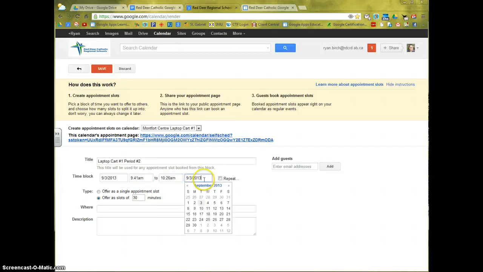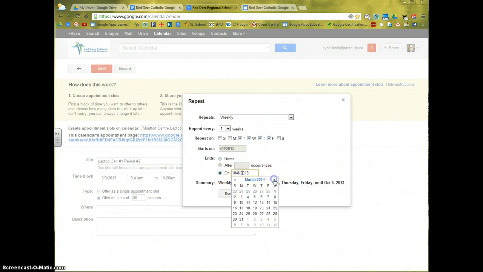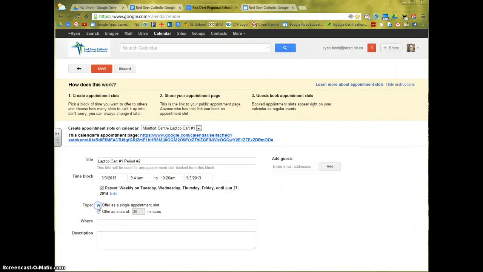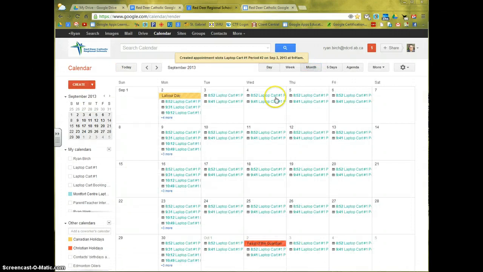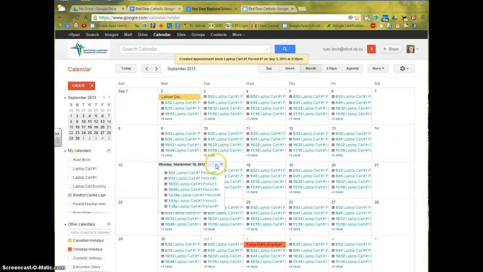Keeping in mind this is our regular timetable now. Repeat again Tuesday, Wednesday, Thursday, and Friday, ending on June 27th. And choosing offer as a single appointment slot. Then click Save. Again, you see that's been added for the remainder of the week. Repeat the same for the remainder of the periods for your timetable. So we've created all the appointment slots for each day of the week.